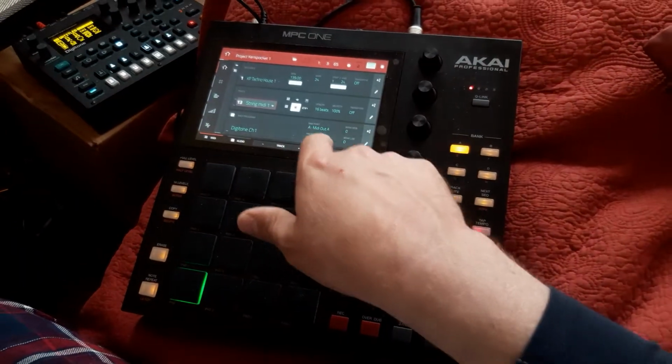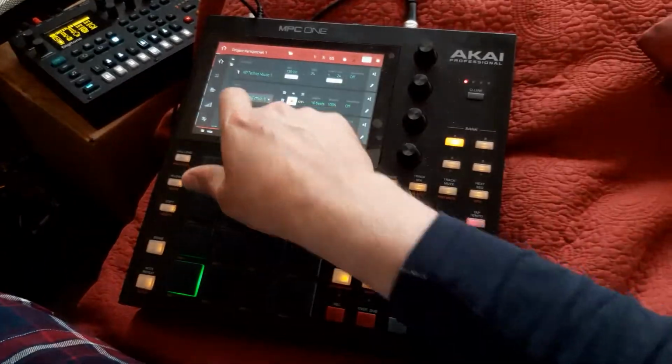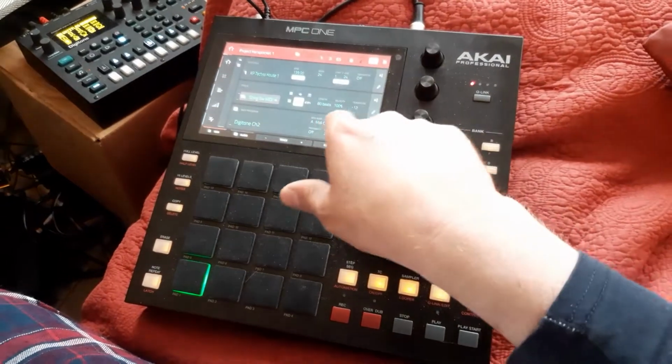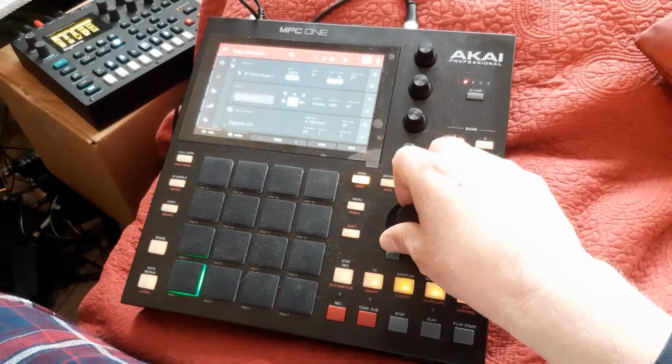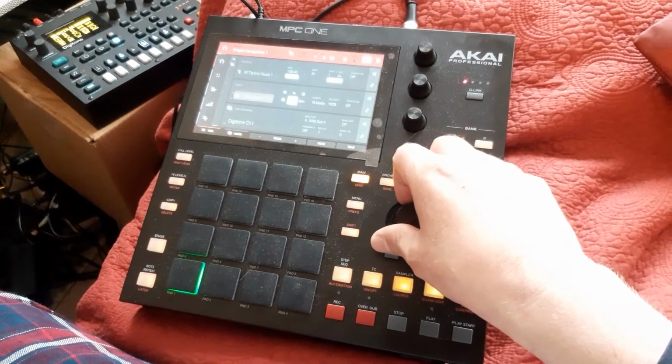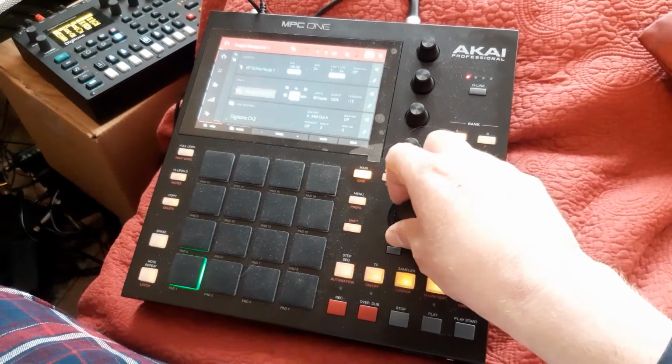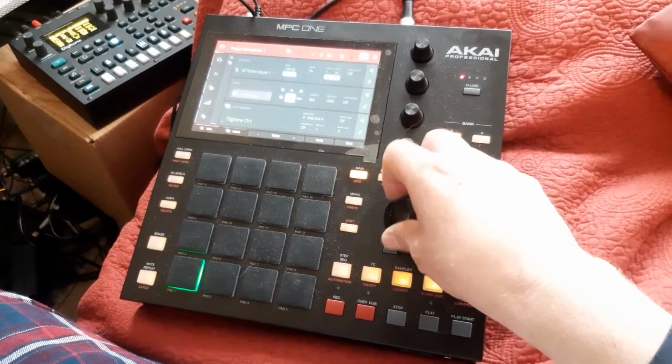And the weird thing is, let's switch this to MSB off. Right, it's definitely MSB off, program change off, track 1, track 2. Couldn't be simpler, right?